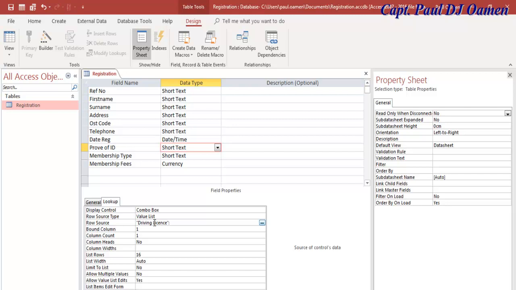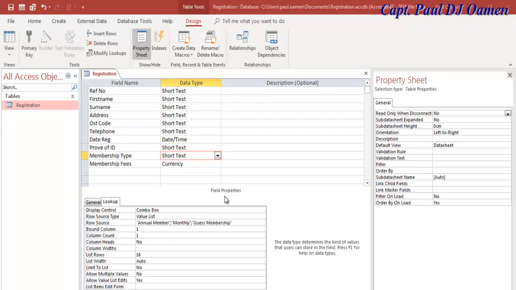Then let's go for student ID. Then let's go for pilot license. And yeah, what else do we need? Let's go for passport. Right, I think that we do.